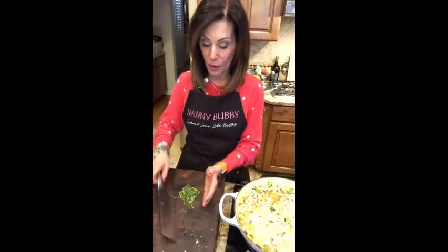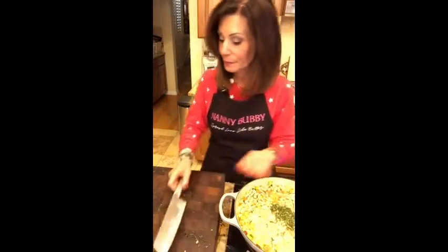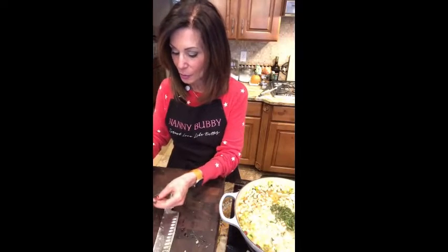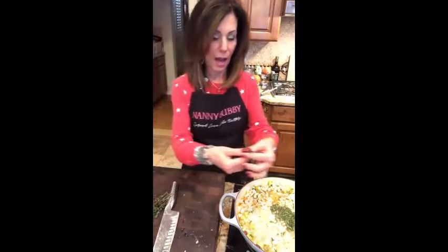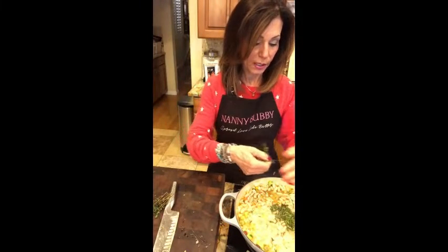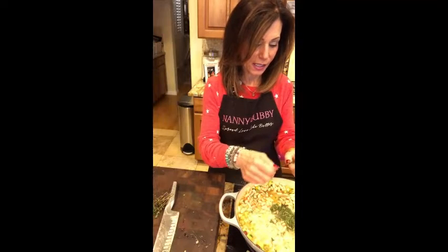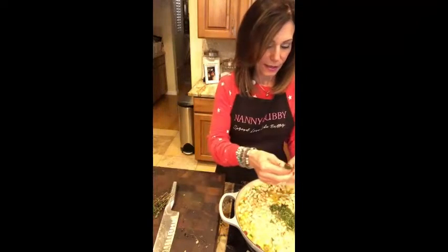Okay, so here we go. We've got about 2 tablespoons rosemary and 2 tablespoons thyme right into the pot. I think I'm just gonna put a little bit more thyme in. I just love this thyme, it's beautiful. It really is nice and green and it's hearty. So I'm just gonna pull it right off the stem and drop it in.